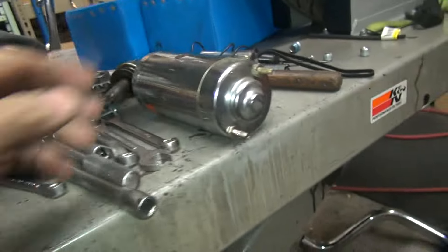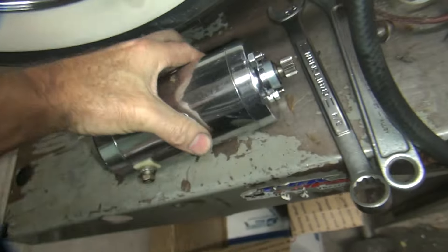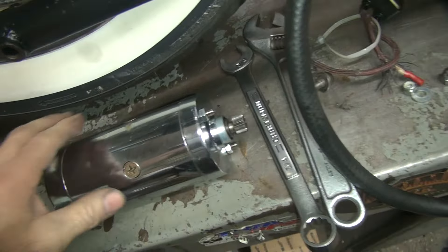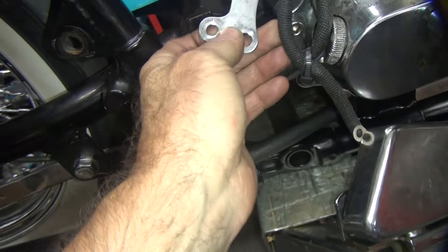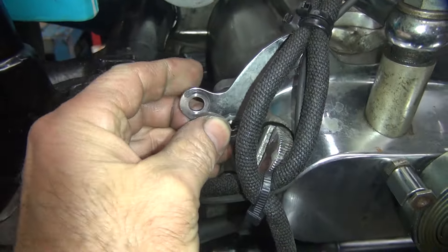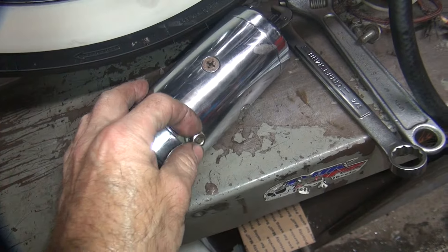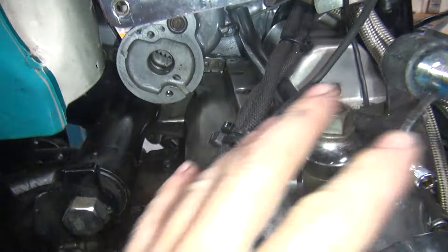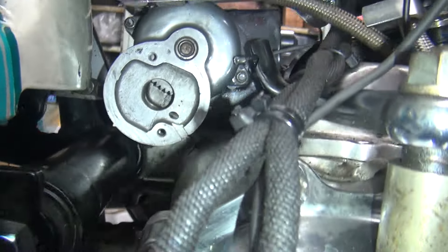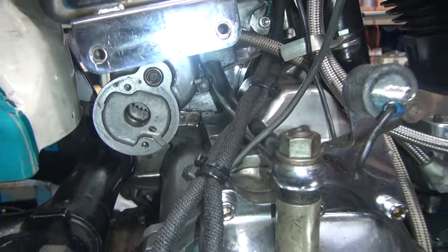Here's a Prestolite starter motor. I'm going to take the two nuts off and slip it in. Once you get that all up in there, you've got to put this bracket right here, which goes right underneath these two bolts and will support the starter. Then we've got to put the battery cable up in there, and then we can put the battery box back on. I had to take the battery box out entirely to get access — there's just no room in there.